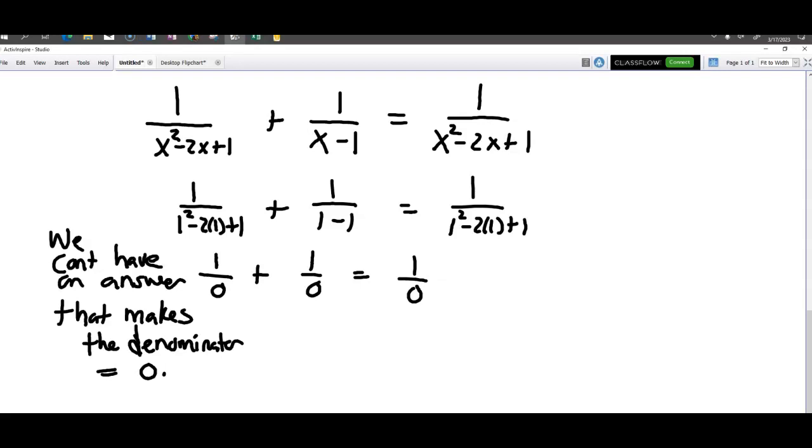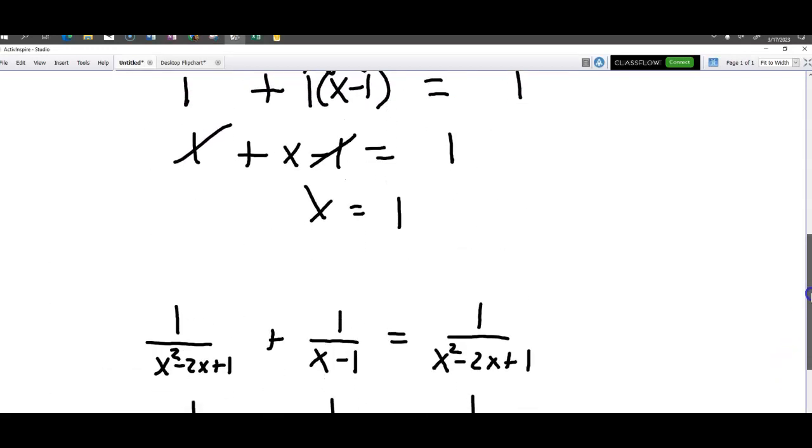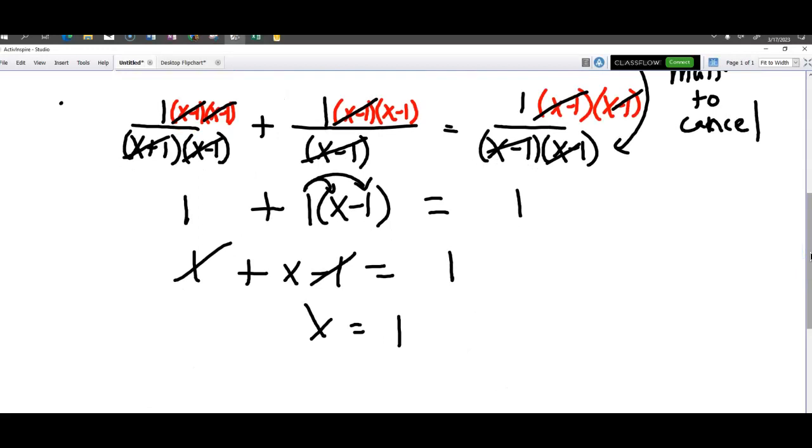So let's review our steps really quick. Step 1 was to factor, right? Step 2 was multiply to cancel. And then the next thing that we did after that was we solved, right? So let's write that down. Solve. So you have those 3 steps. But I'm going to add a fourth step here. And that is that you need to check your answers.